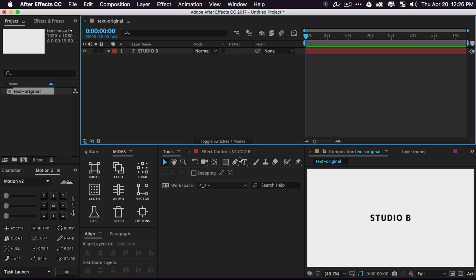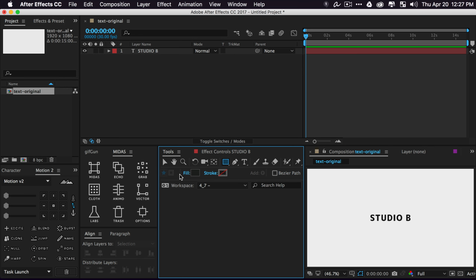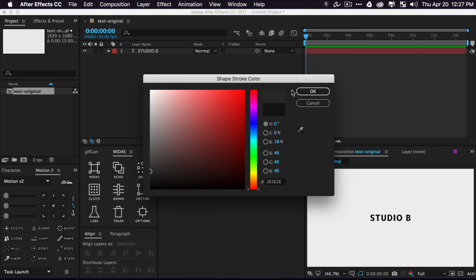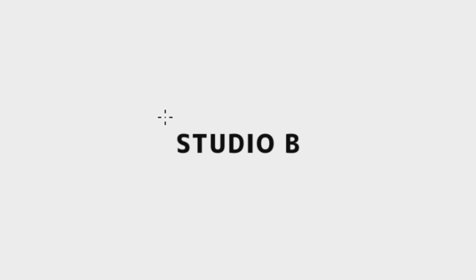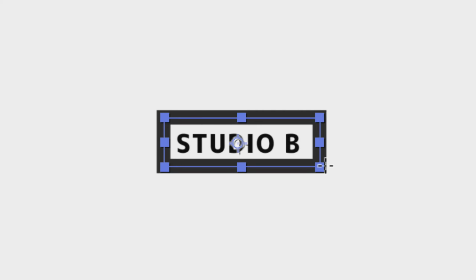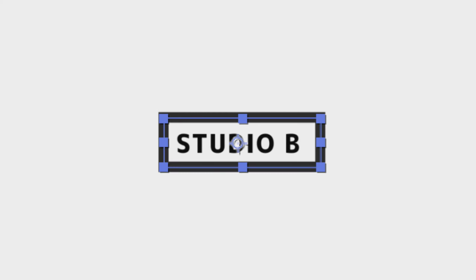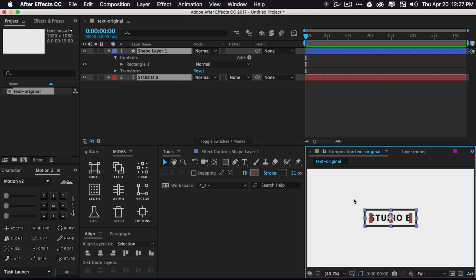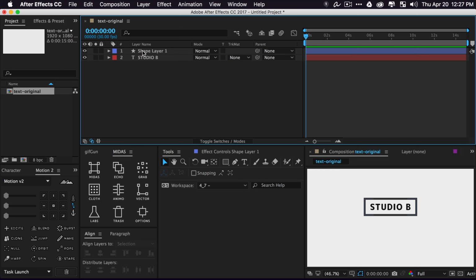So once we have that done, we're going to actually draw a box around it. For lack of better words, we don't have a logo, so we're going to try to make this look like there's more design happening than there actually is by adding a little line around our studio name. So I'll center up this text again in the composition, and this is already looking super legit. Actually, it probably looks closer to a radio station, but whatever. Maybe Studio B is a radio station.